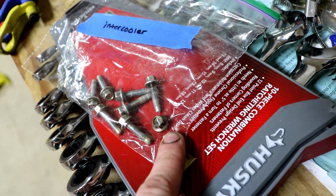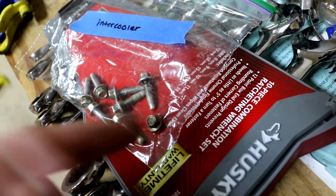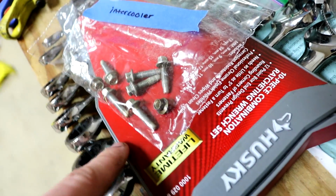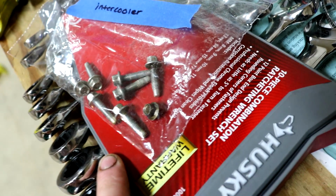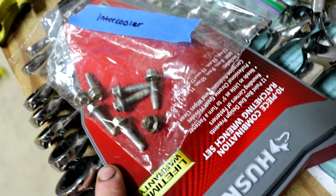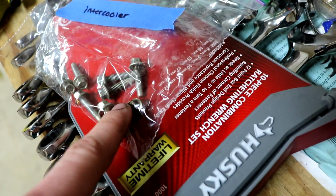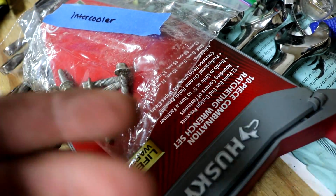One of them snapped on me, which is okay because it's in the old Supercharger, but I gotta get one of these, so hopefully I can order one at the dealership. If not, I'm gonna have to find something to do about that. But luckily, it didn't prevent the intercooler from coming off. They're just so small and fragile and kind of old that it snapped on me.